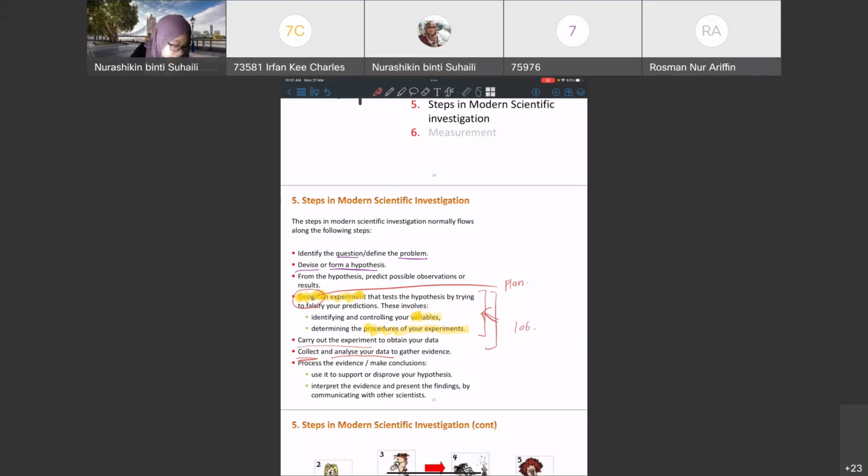Right. And then after you have the data, analyze your data here. It can be two. Analyze the data in the lab. So once you collect the data, you analyze. Take a look, check the absorbance. For example, you have the readings.